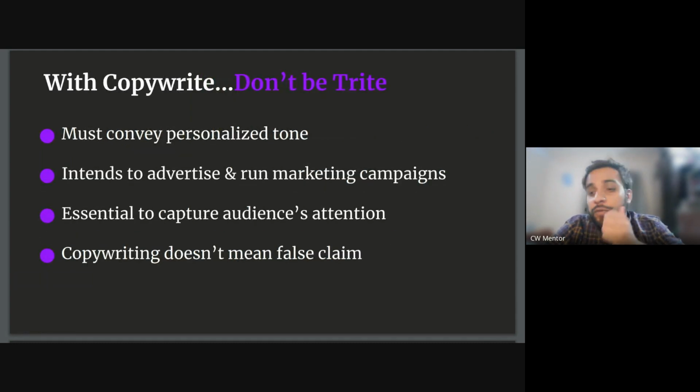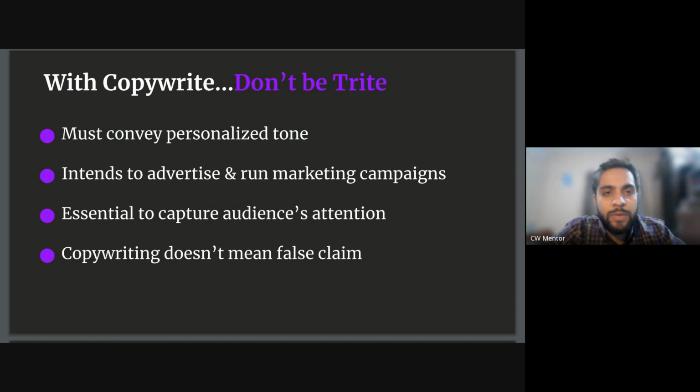So there are a few things we need to remember when we are writing copy. Before we move on, it is copy, copy pieces, or copy sets, not copies. We don't have notebooks, science copies, social copies. We don't have copies. We are not in that zone. It is either copy, copy pieces, or copy sets.